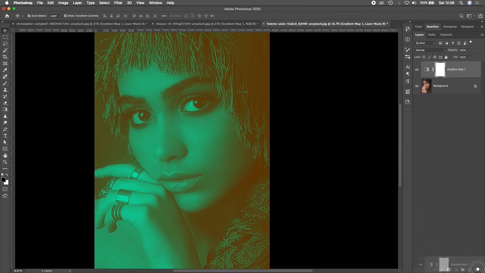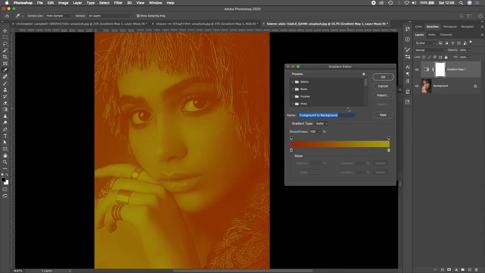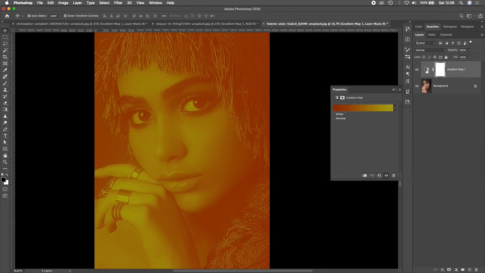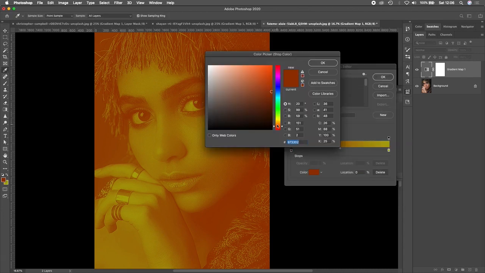I want an orange and a teal color for this. I come here, create a gradient map, and click on this. Don't forget, if you don't have it here, just double click on this and it will open. Here I will add a dark orange to about here.